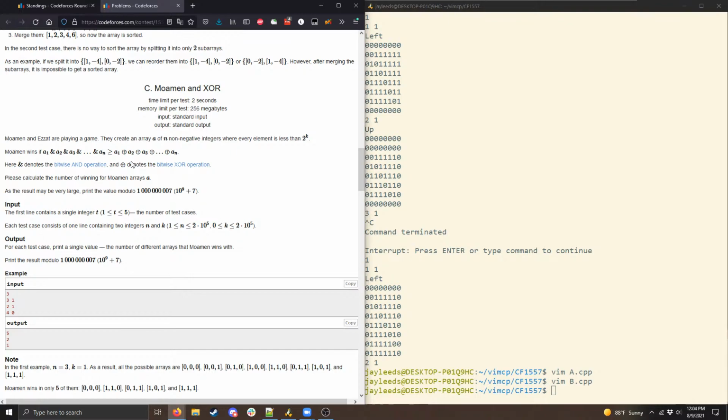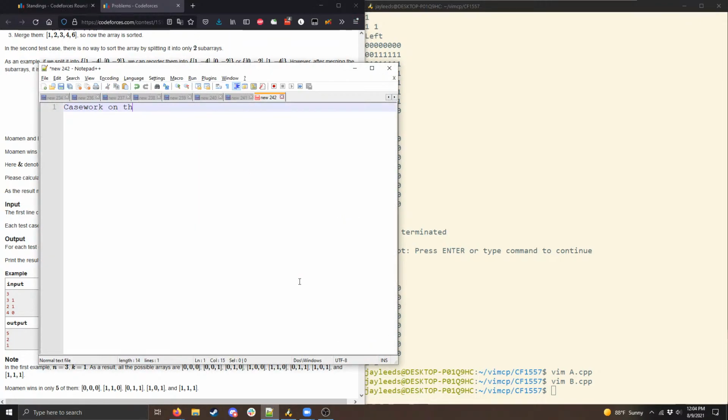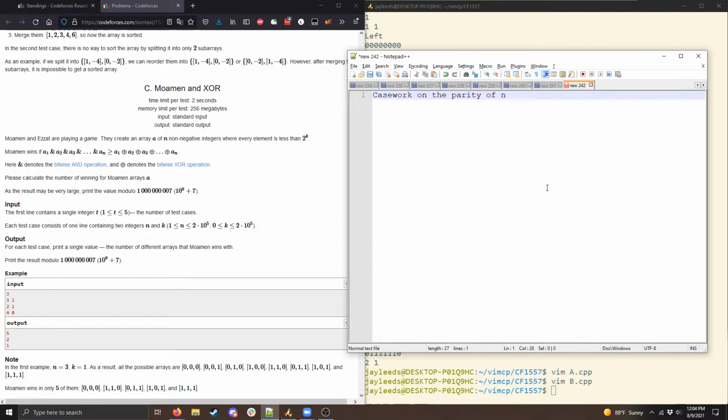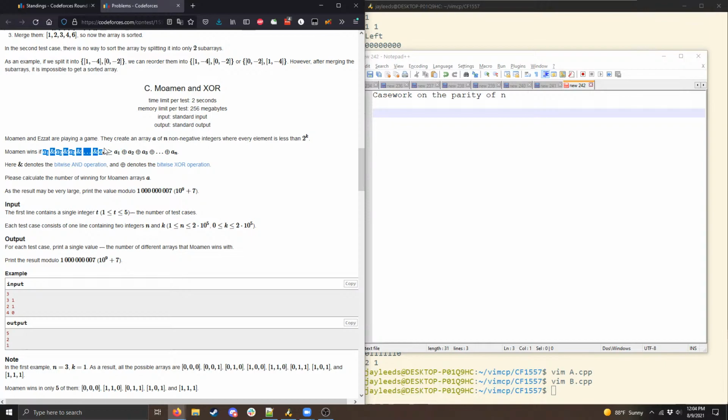Okay, so what I'm going to do here is casework on the parity of n. And if you haven't seen this word before, the parity of n means whether n is even or odd. The reason that we would think to do that is if n is odd, then whenever a bit is set in all of these values, the AND is going to be 1, and the XOR is going to be 1 too, because recall that the XOR is 1 in a certain bit if that bit appears in an odd number of these positions.